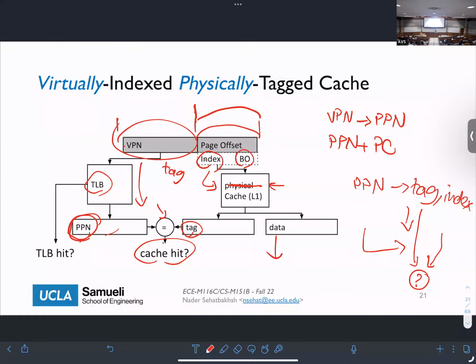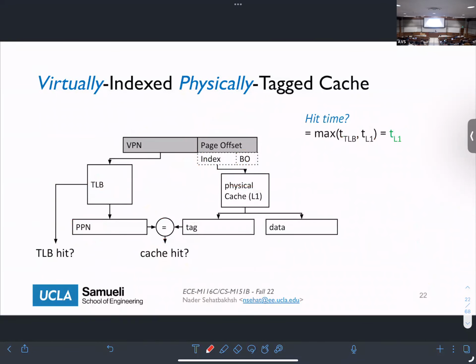Okay. So this way, my hit time becomes the maximum time for reading this path and this path. Usually the L1 is actually slightly slower than the TLB because it's slightly bigger in some cases. So my hit time then becomes the hit time of my L1, worst case scenario, right?